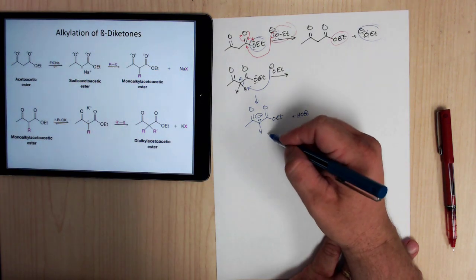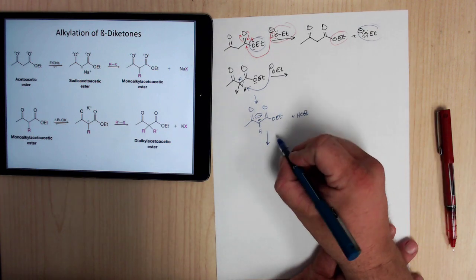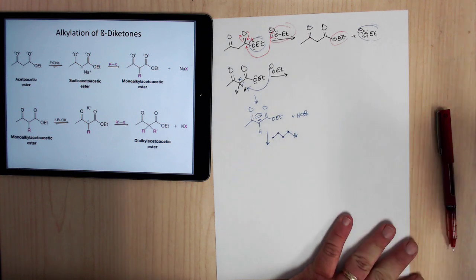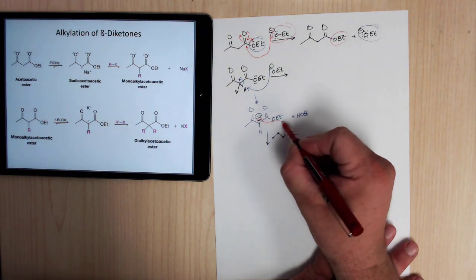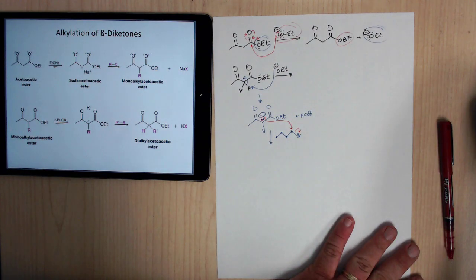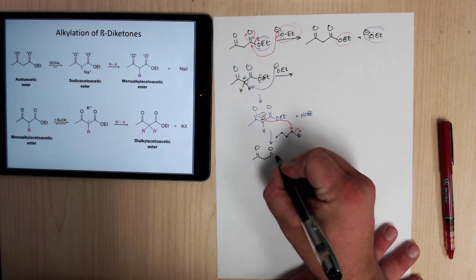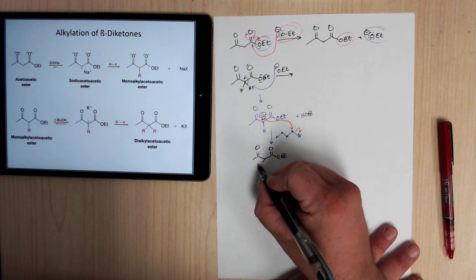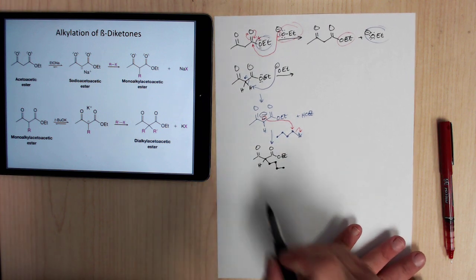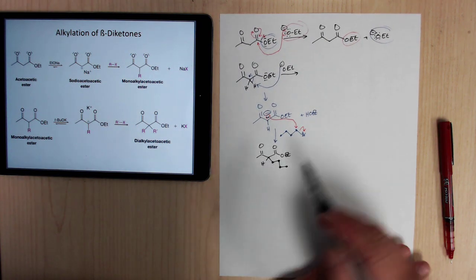Okay. If we dump in some sort of alkyl group, so let's say a butyl, this guy can come in here, attack there, just a normal SN2 reaction. And so what you would end up with is like that. And voila, we've made ourselves a new carbon-carbon bond. So you can go through this cycle again.